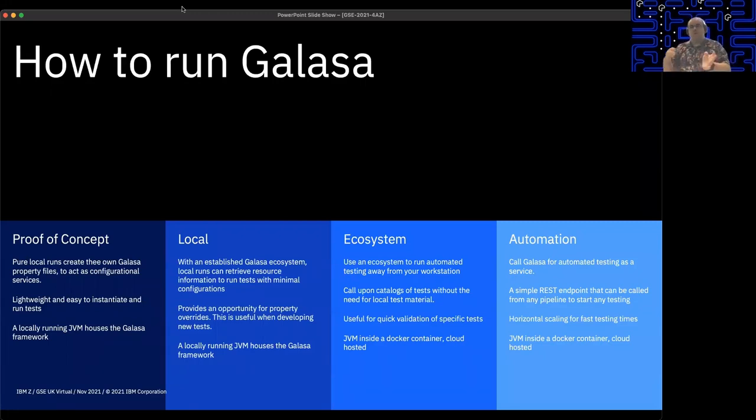But you're going to get to a point where more than one person is going to be trying to write a Galasa test. And at that point, it would make sense to be able to share some of the configuration between users. So we have the Galasa ecosystem, which provides those types of capabilities. And for a local test, the test can still be run locally on your laptop, but now the output of that test is being stored on the Galasa ecosystem. And the configuration for that test is being pulled from the ecosystem. So although the test is still running locally, you're now sharing configuration information with other testers, and also you're sharing the results of those tests. So other people can see what tests have been run and can help debug if there are problems.